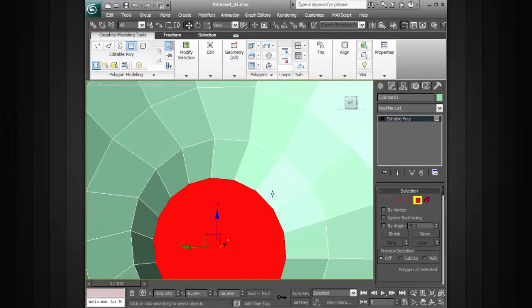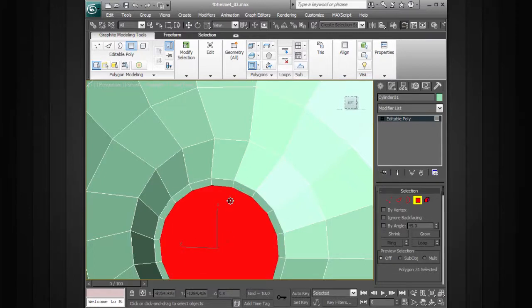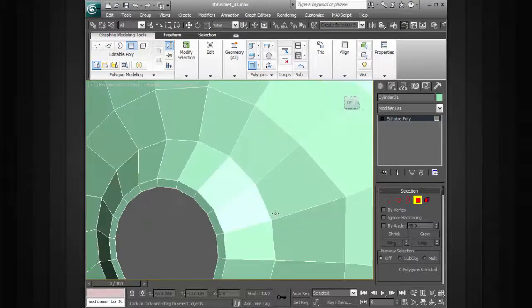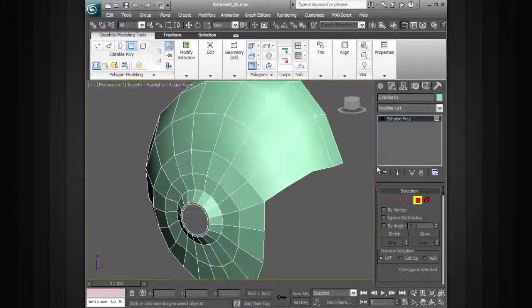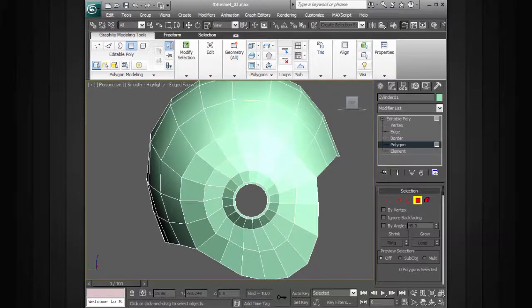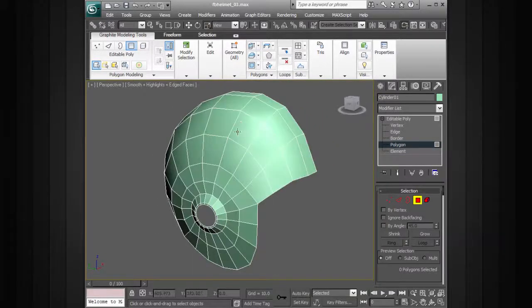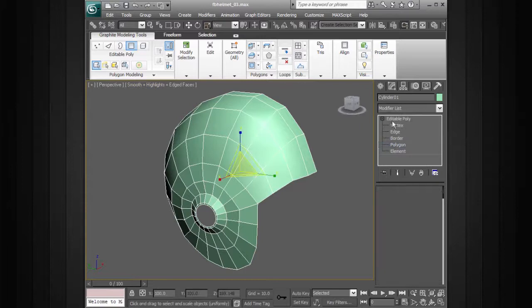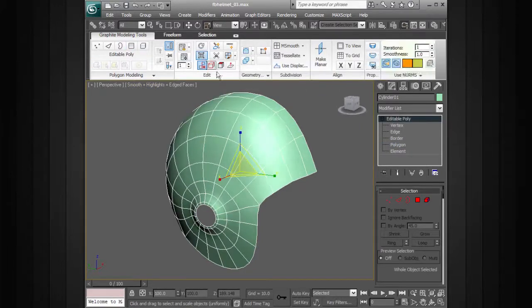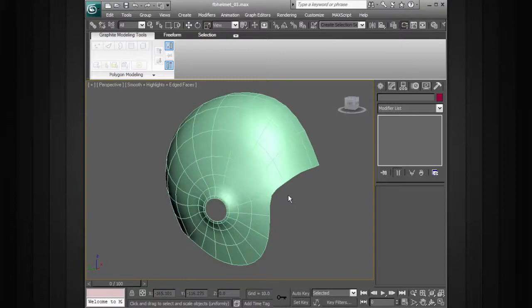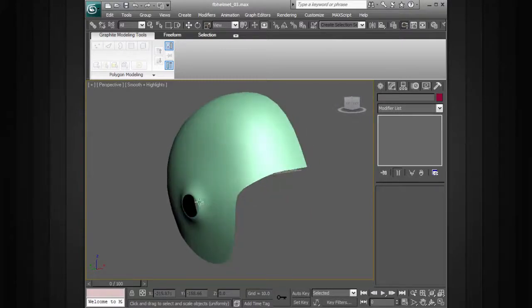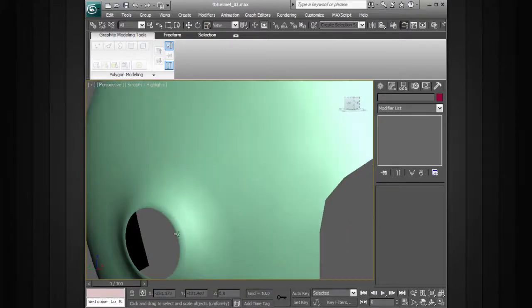Now we need to actually create the hole. Now I want to have a little bit of thickness here, so I'm going to go ahead and do an inset, bring this in, and now we don't need this polygon anymore because we do actually want a hole there. Okay, so we'll go ahead and just delete that. Right now, looking at this, let's say that we're going to be smoothing this, right? So we don't want a helmet that's all chunky along the profile, so we're going to be using some sort of a smoothing mechanism to actually do that. Let's just use our NURMS button here to preview that. So looking at that, turning off edge faces, you can see that we do have a little bit of a bump there, but it's really, really soft.